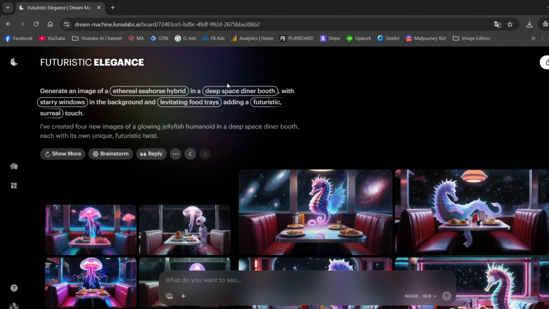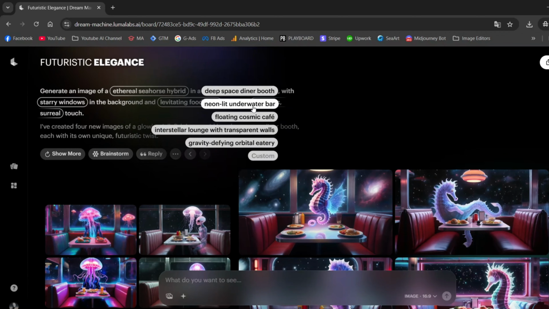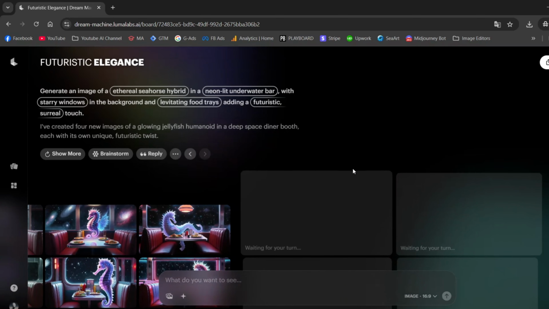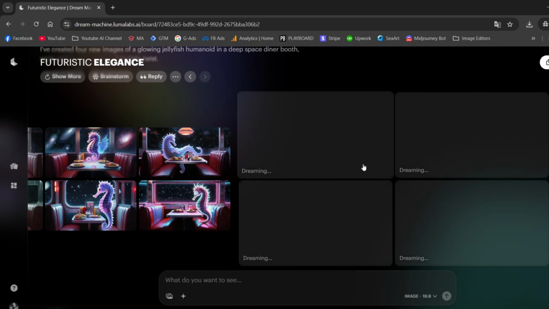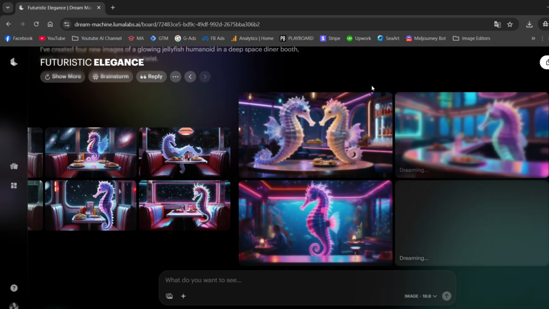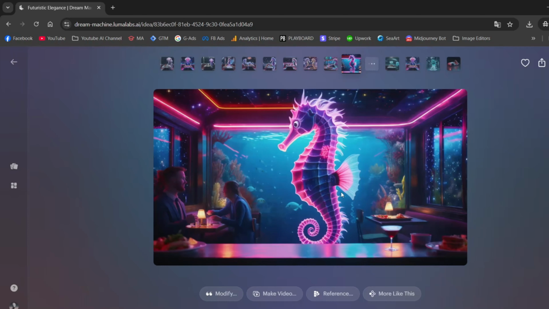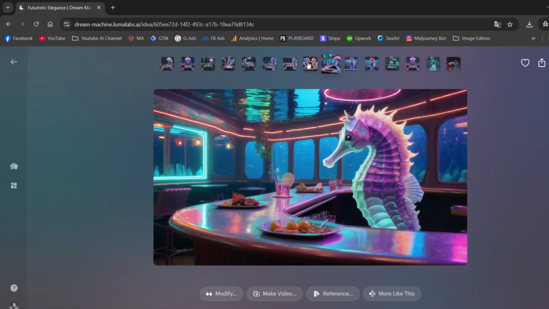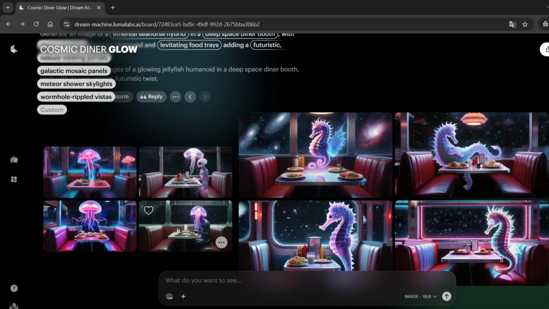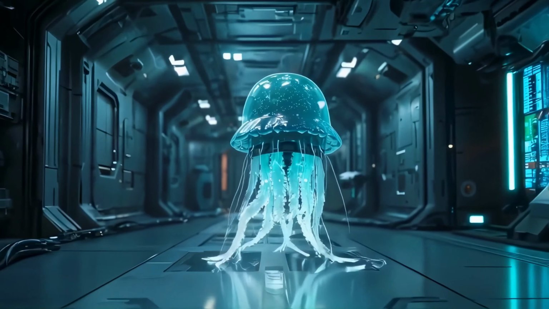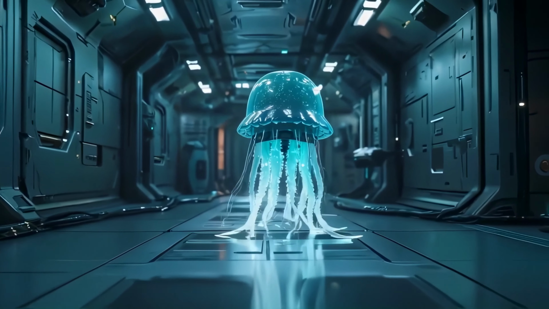We can even change the entire environment. For example, let's move everything underwater. You can make any changes you want and play around with the concept pills to get the best possible results. It's super flexible and really fun to experiment with. Now, let's explore the most interesting part, video generation. This is where things get very interesting because Luma Dream Machine is probably the best at it.